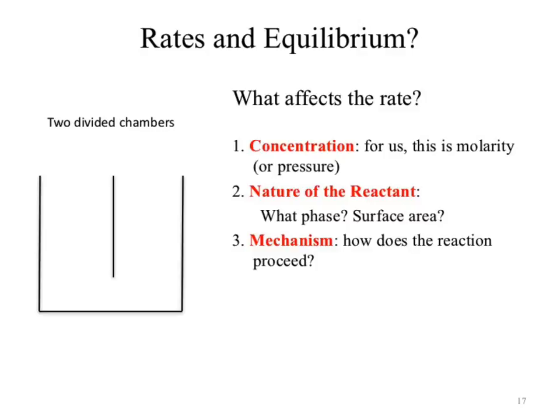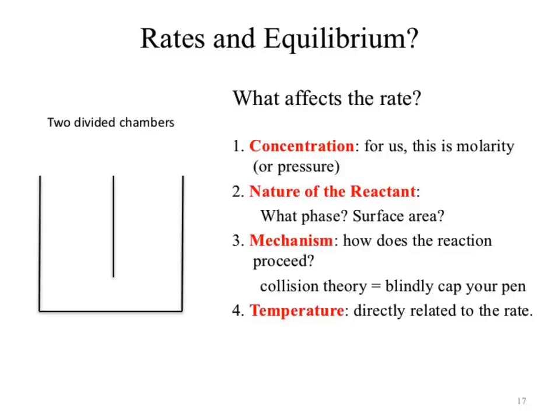Mechanism. How does the reaction proceed? If we think back to that Hitch video, was it the first guy that came up? I don't even remember what the line was. "You look like my next girlfriend." Was that a good mechanism to getting the date? No, that was a horrible way. So changing how the reaction occurs can change whether we get products faster or slower.